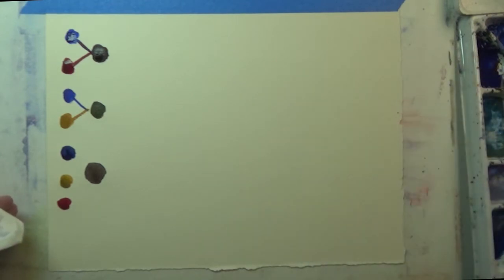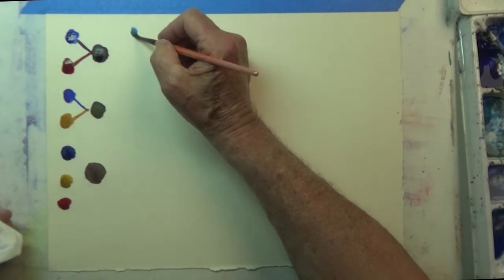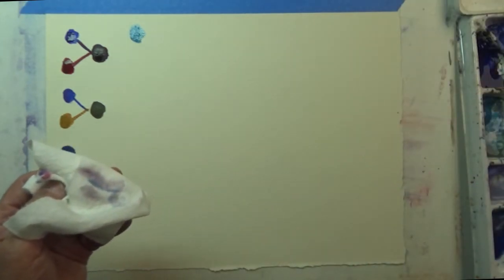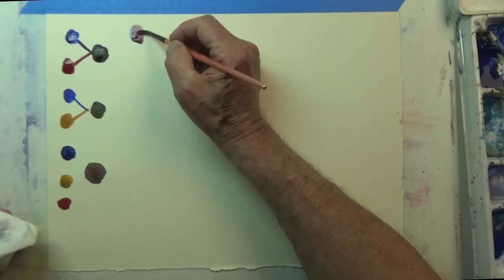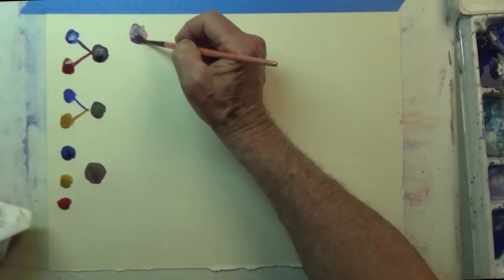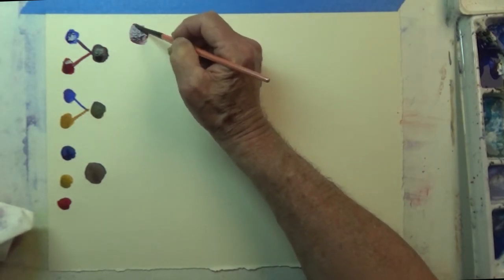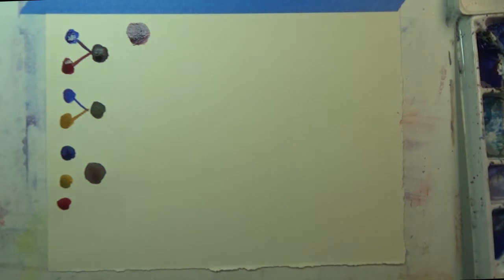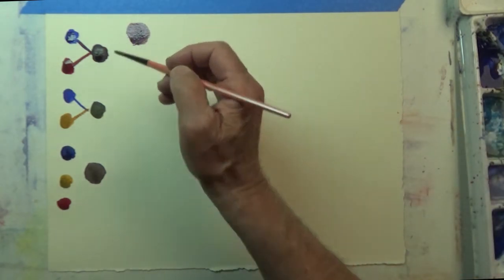Here, let me just do something. Let's take cerulean blue. I have cobalt blue there. Let's take cerulean blue, and then I'm going to mix the cerulean blue with my alizarin crimson. Right, cerulean blue and alizarin crimson. And this purple here that I've got right now, let me just show it to you. That purple is different than that purple. Still purple, 50% of each mixture, but a different purple.